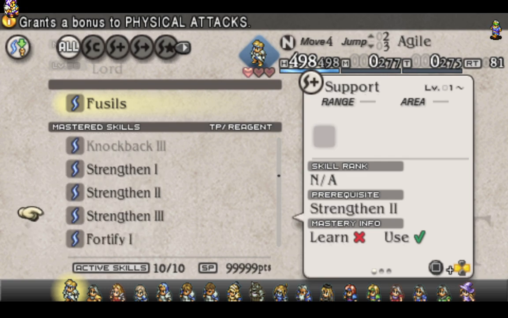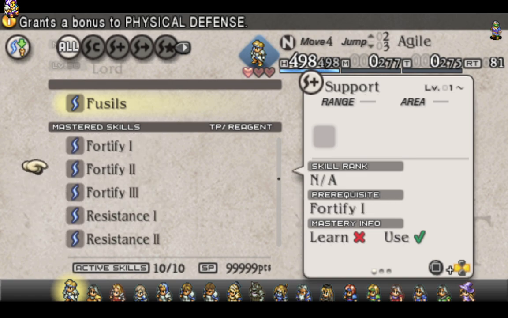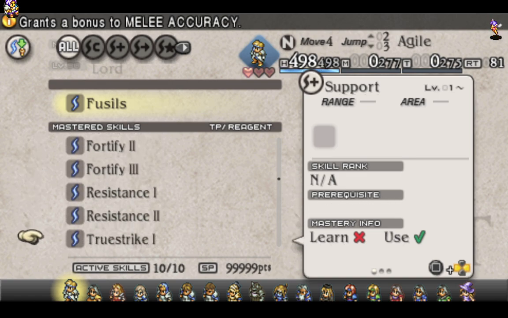Strengthen 1 to 4, which I only have 1 to 3 on this guy because of test file shenanigans, but basically you have Strengthen 1 to 4, those just became the Fizz Up cards. Fortify 1 to 4 just got removed.